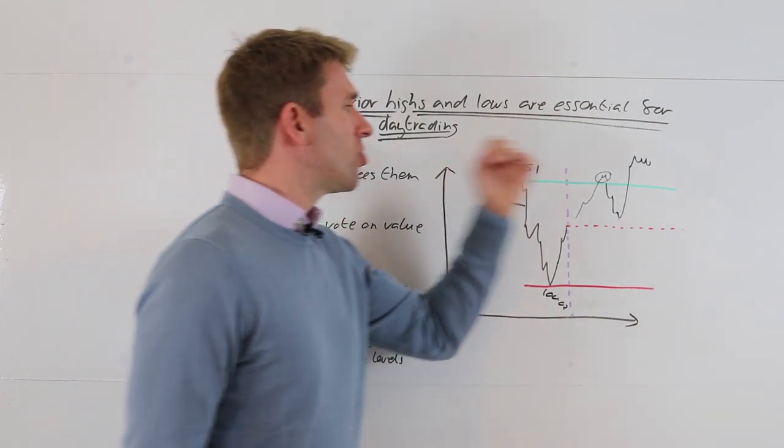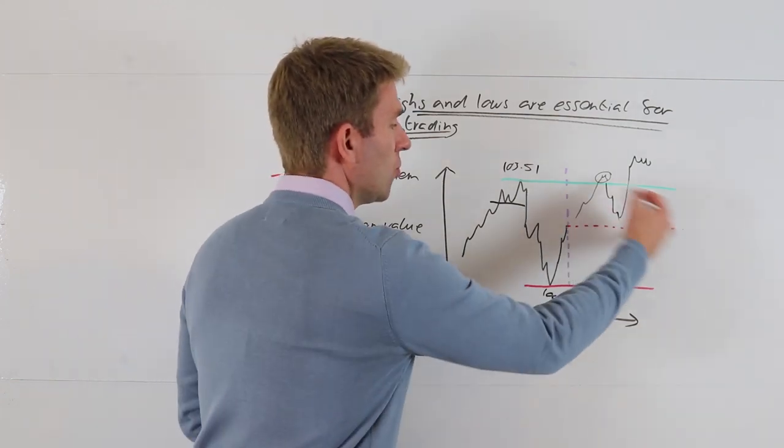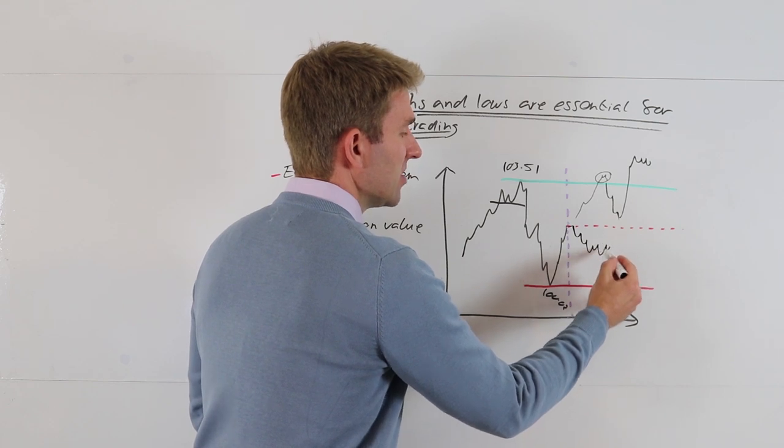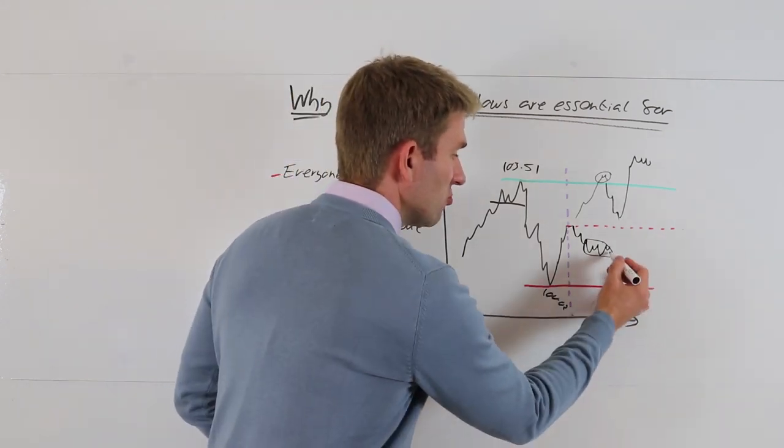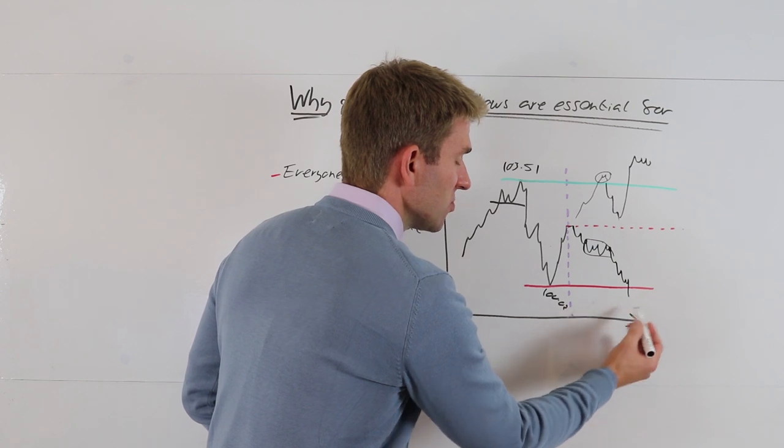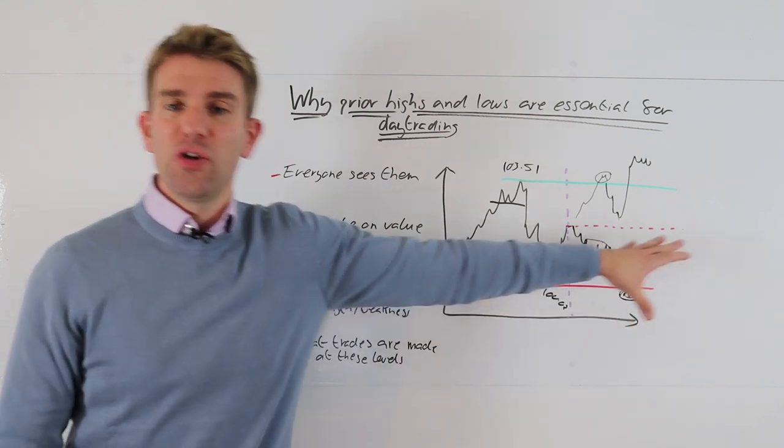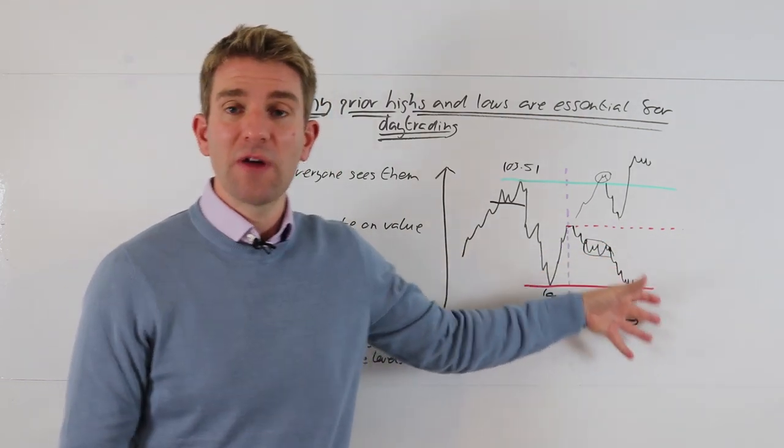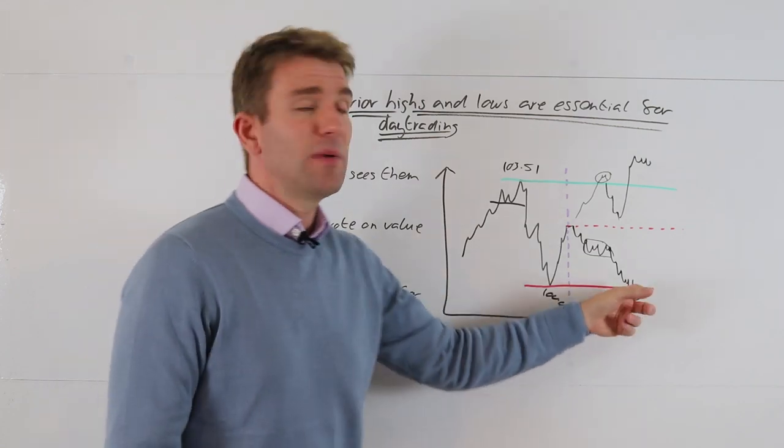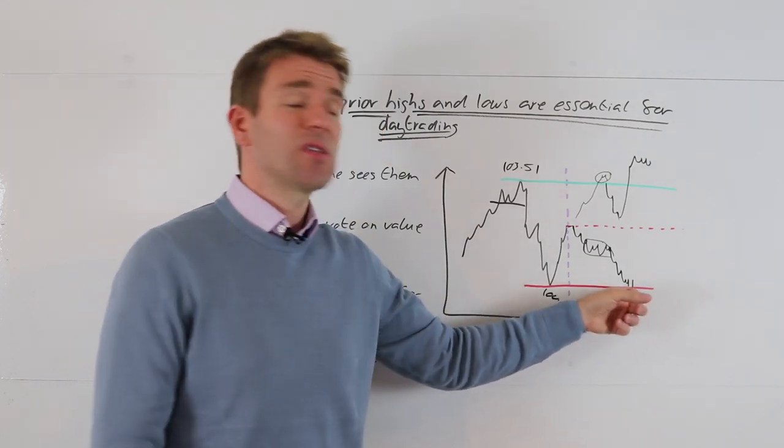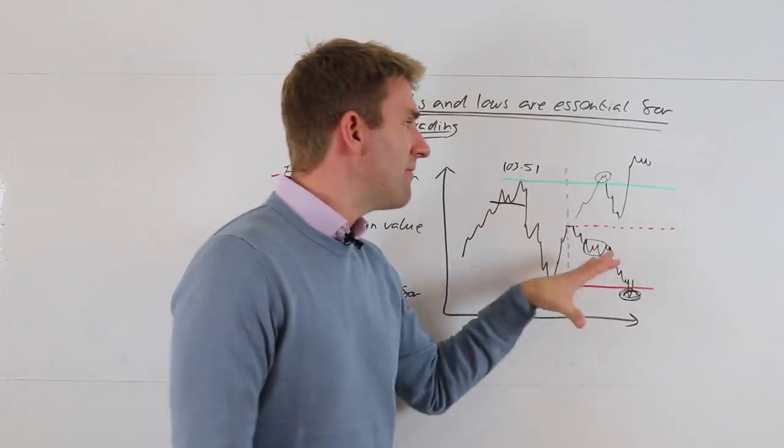A lot of people. And so great trades are initiated at these levels, and also they're useful for targets. If you're in a trade, ignore that for a second. If you're in a short trade, let's say you've managed to get into the short trade here for whatever reason, where's a good target for a day trader? It's going to be a flush through these lows. In other words, a little spike through on some volume that pushes back up. You'll be buying into those stops all day long if you were short from highs. Yes, you might have a longer term thesis, but you know that potentially where it could pause and where everyone's watching. So again it comes back to point one: everyone sees it. It's running down, running down, running down to that low. Everyone's looking at that low. You know there's going to be a lot of stops at that low. And very often you see it, particularly on the DAX and stuff like that, when it hammers through the low there's an immediate flush or liquidity vacuum, a big run.